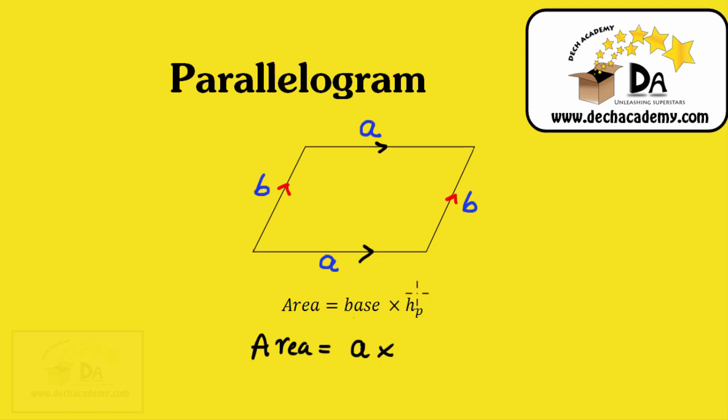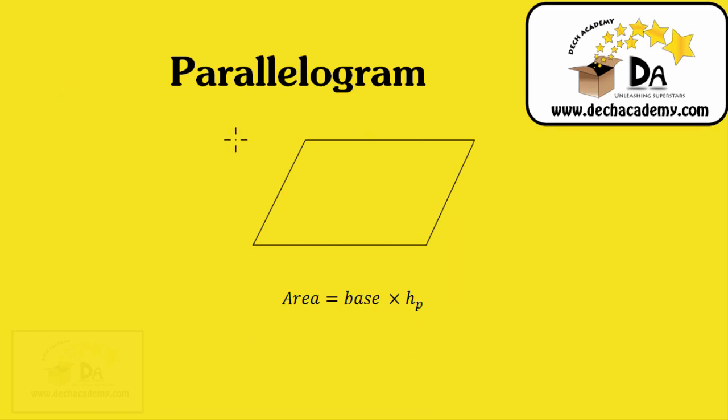What is the perpendicular height? Well, the perpendicular height is always the height of a line that is drawn perpendicular to the base. So in this case, our base is a horizontal line, so a line perpendicular to the base must be vertical, and that's this line here, and it just goes up to the top of the parallelogram. This line is perpendicular and we need this height. Therefore, the area of a parallelogram is going to be equal to the base times the perpendicular height, which is h in this case. So let's consider an example.